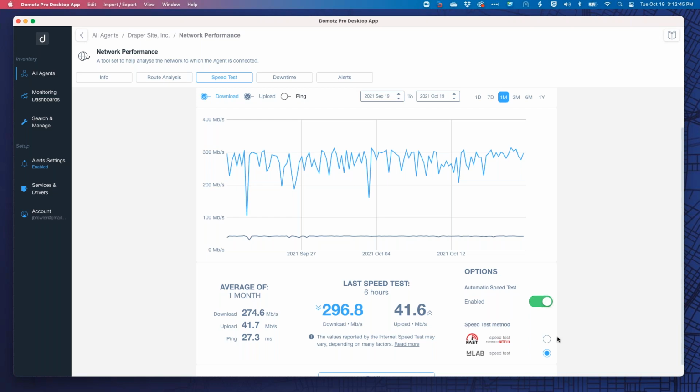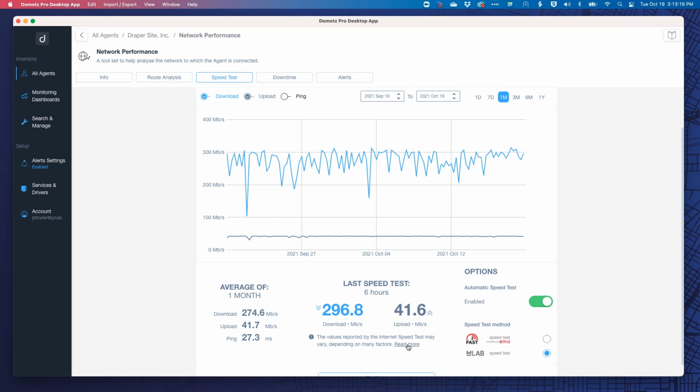We don't feel that is as much of a benefit to you as using a service like MLab or FAST. The reason we say that is because when you're using MLab, it's actually going out to servers that are hosted on external sites. And it's those services that really give you a true throughput, not only to the ISP, but from the ISP out to a particular service as well. So keep that in mind as you do this.